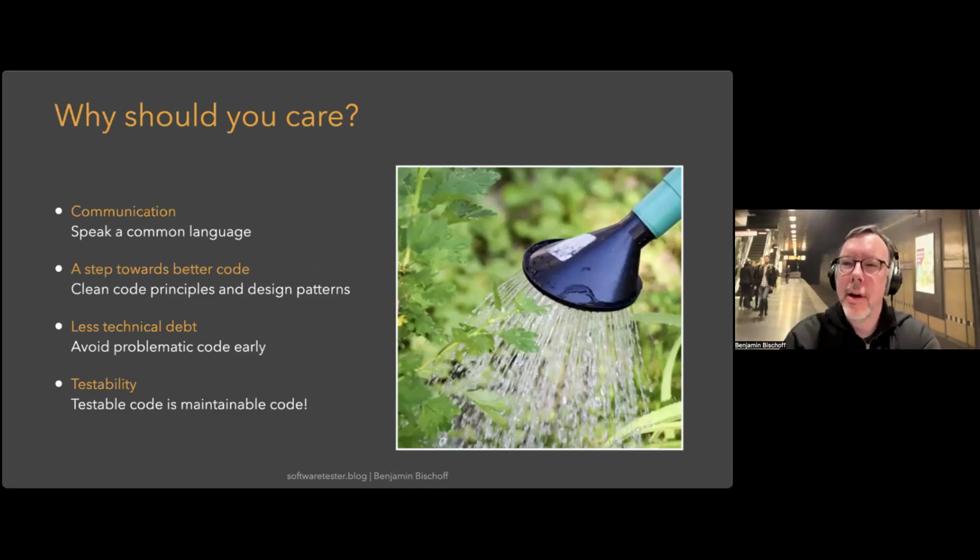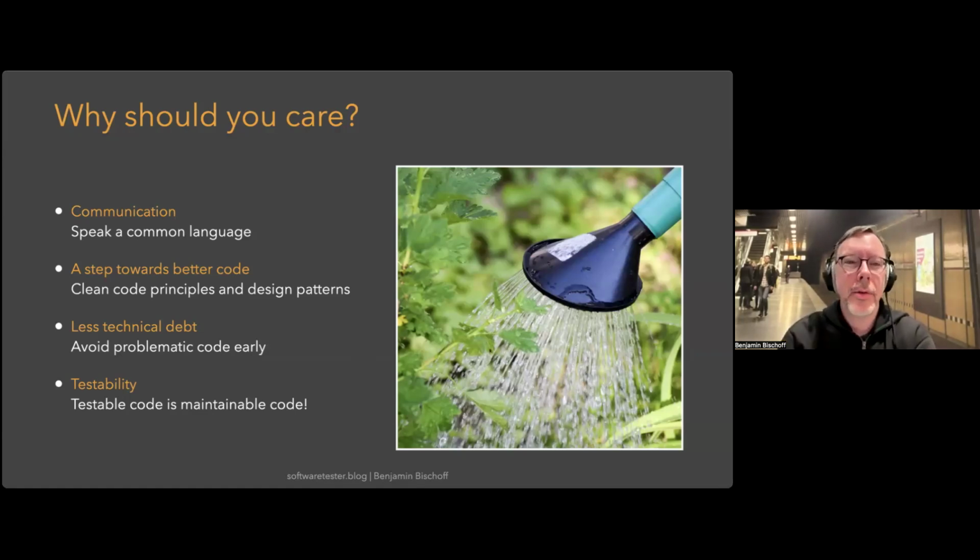So why should you care about code smells? Things that make you question the piece of code you're looking at, you feel like there's something wrong. But that helps when you can really identify what code smell this is, you can speak a common language. It's much nicer to say to another developer or tester, I found this particular code smell of this name in the code, than to say, I have the feeling something is off here.